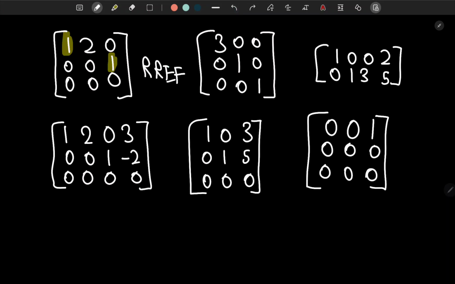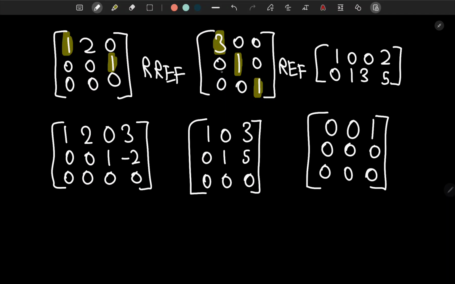Now moving on to the next question, we notice that we have a 3 as our first pivot. So automatically we know that this is not an RREF since each pivot has to be 1 here. Now moving on, let's check the second row. So diagonally and then to the right, so down and right, and we don't have any digits below it, so that's good. 0 and 0. So next pivot is 1 in our second row, and then we don't have any digits above it and below it, only zeros, and then our last pivot is 1 here. So this is in REF since we have a 3 here. Now if this 3 was a 1, then this is an RREF.